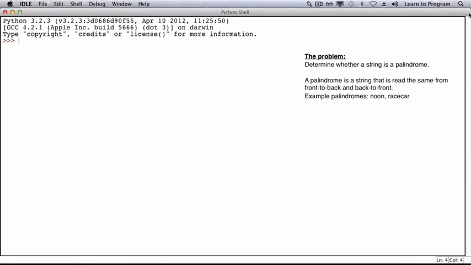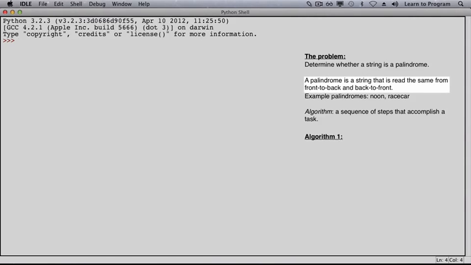Before we start to write any code, we need to decide which approach we'll take to solve this problem. We're going to explore several different approaches for determining whether a string is a palindrome. These approaches are called algorithms. An algorithm is a sequence of steps that accomplish a task. For our first approach, we'll revisit the definition of palindrome.